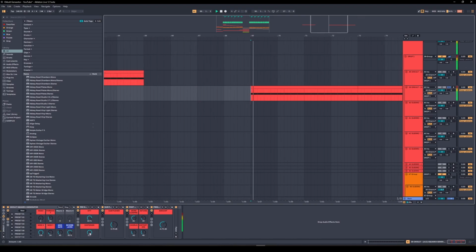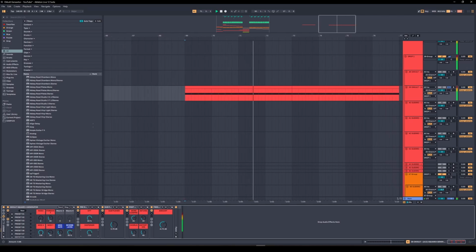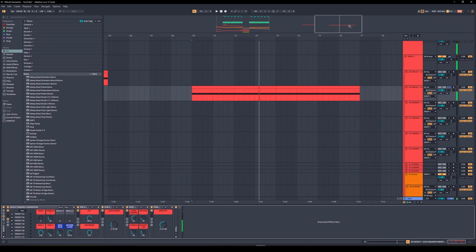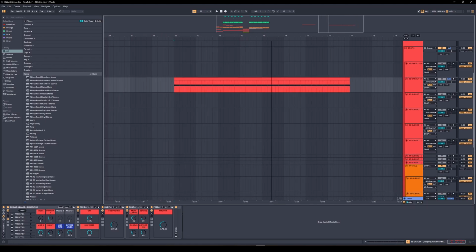Then we have a disperser. Again, this is kind of the main effect of the rack. In the main version, we're using the Kilohertz disperser, which I highly recommend. It's the better sounding one. But in case you do not have the Kilohertz disperser, the rack also comes with an Ableton stock version, so you can use that as well. But I like to have this disperser all the way up usually. It just really gives it that rhythm vibe to it.